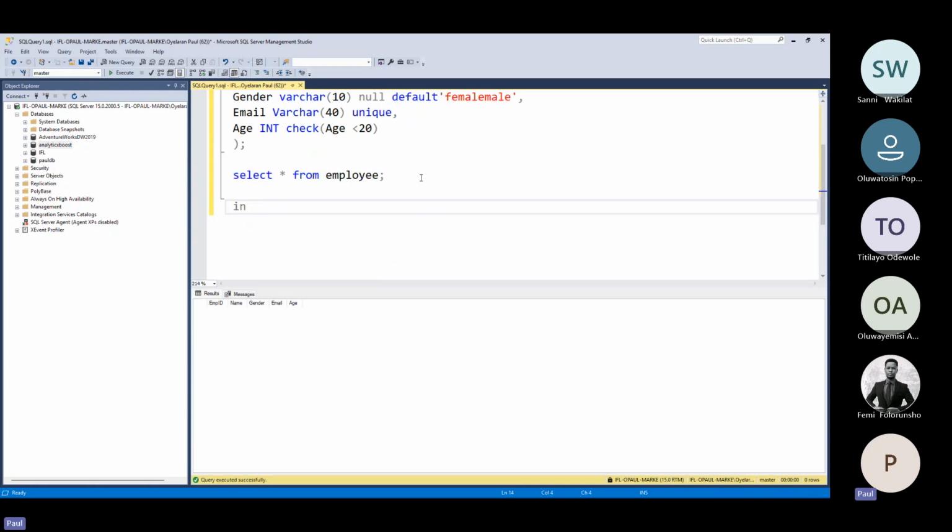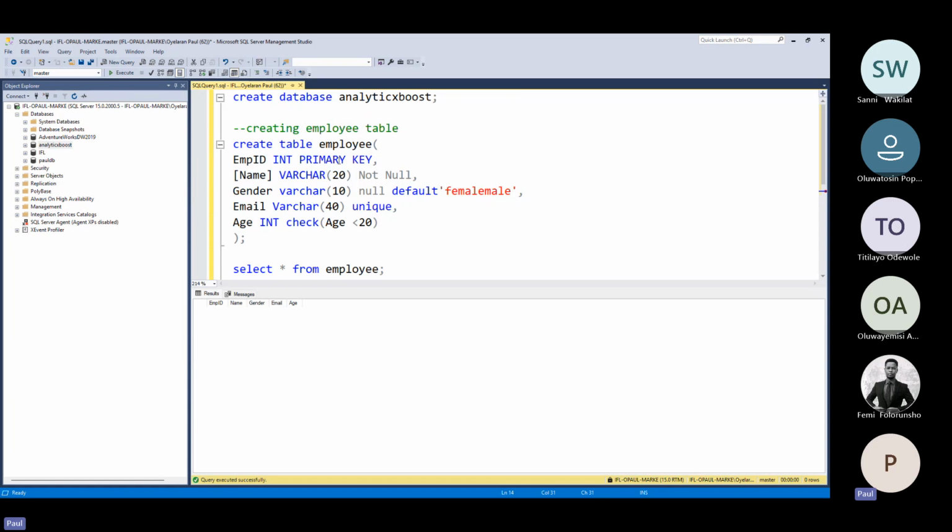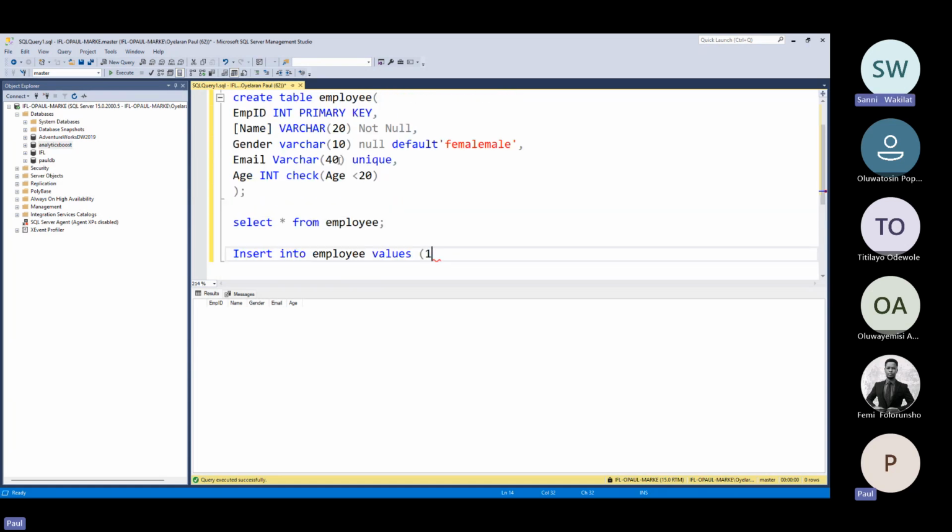Insert into employee. Then what am I inserting? Values. Gradually I'll pick the employee ID: 1, the name. Let me use my name here, Paul, comma, gender, male.